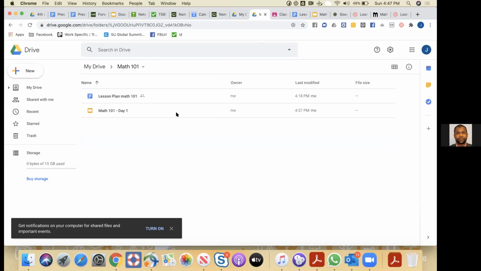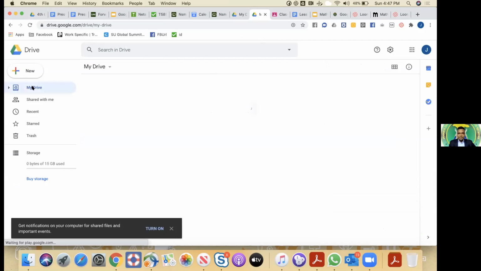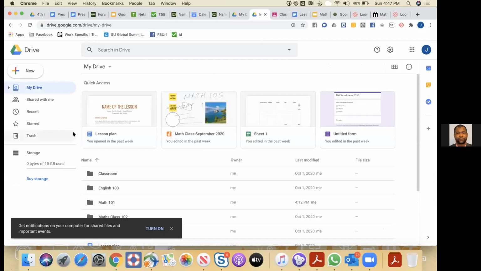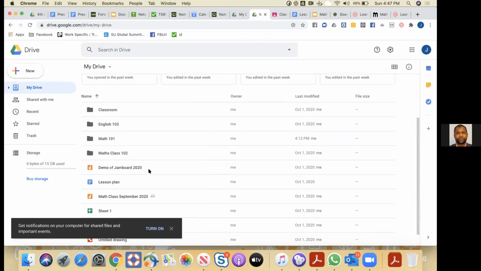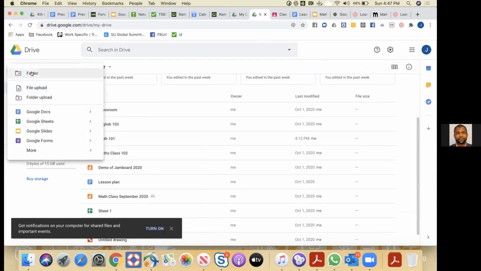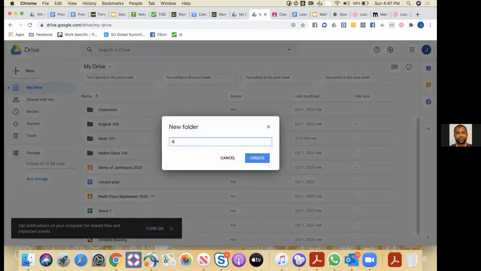And, okay, one more thing on the share, Dwayne. Sorry to cut you. One thing on the share is, if you don't have the regular one, if you don't have the enterprise one, and you only have this one without the shared drive, you can go here and create a directory. So you can just create another folder. And the same thing we did a while ago, right? 4th grade. That's what I think many of the teachers should do, because I don't think they have the enterprise version. So you just need to create the folder.